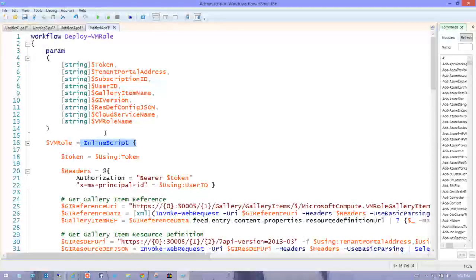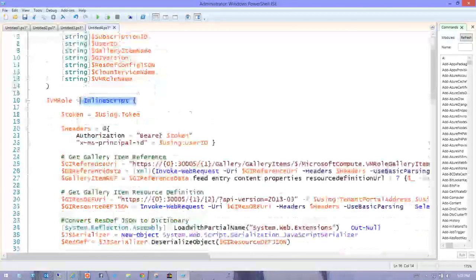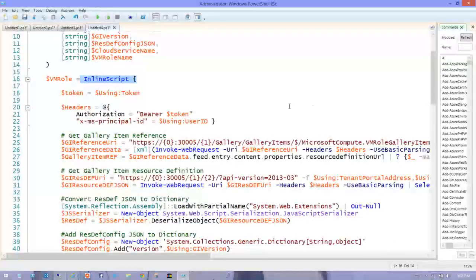That will be your biggest learning point when you're learning SMA or PowerShell workflow in general: when you can use it, when it's appropriate to use inline script, when you have to use it, when you shouldn't use it and just use native commands. You're going to go along until you hit something that says you can't do this, try using inline script. I joke, but it's mostly what happens when you're learning this.